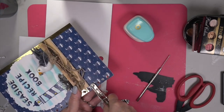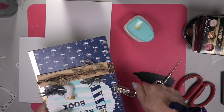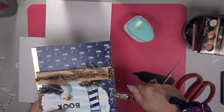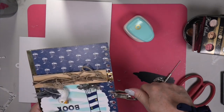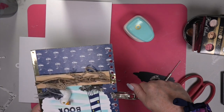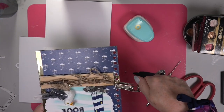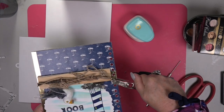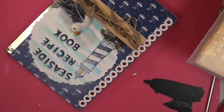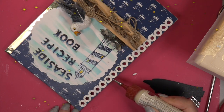So here we go. I had to go back on here and make the holes larger because, remember, in my haul video I showed you this. What do they call that thing that makes the circles that go over top of the holes? That thingy. I always call it a thingy until it comes to my mind. So the crocodile didn't make the holes large enough, so I wanted to cover it with gold, of course.